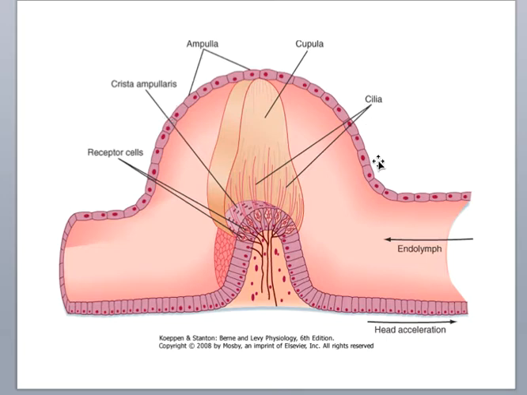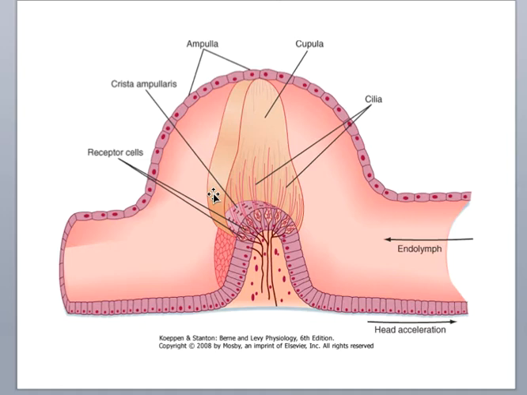And so here, this is the enlarged region called the ampulla, and the fluid that's going to be moving through the semicircular canals is the endolymph, which we talked about is present in the cochlear duct as well. And so here, this structure of dynamic equilibrium is called a crista ampullaris. So the whole thing is called a crista ampullaris. And the structure is, we have our hair cells, and the stereocilia are projected up into this gelatinous structure called the cupula. Okay, the cupula.